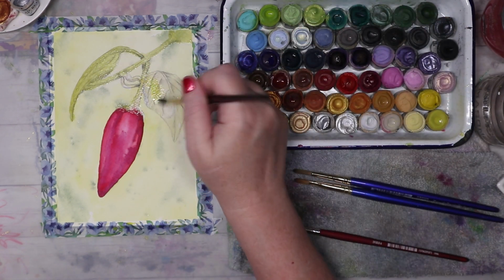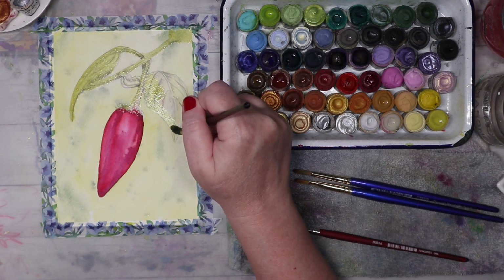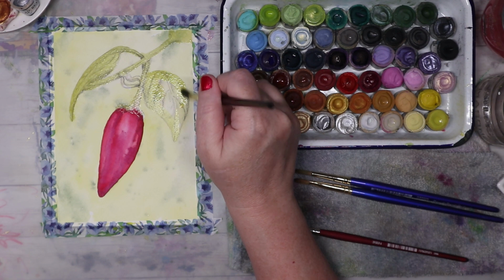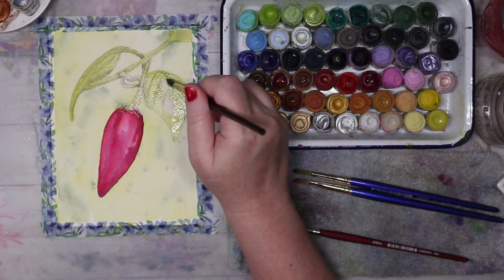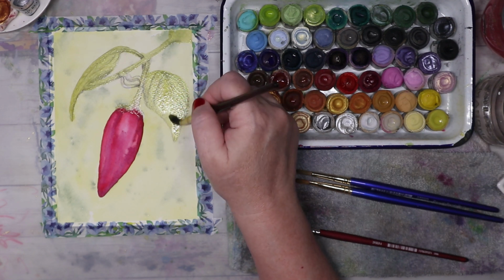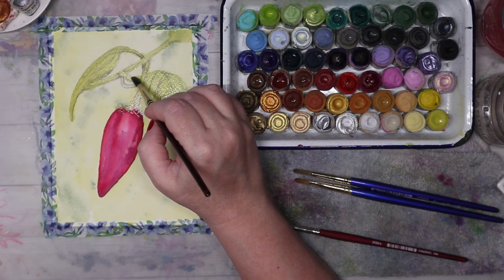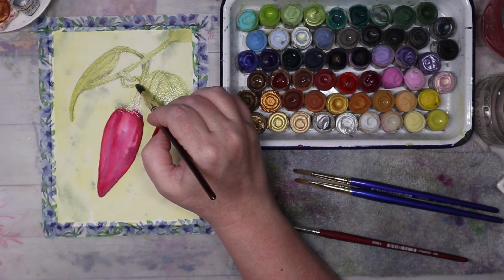Grab some more. Put it in here. Just, I feel like it'll add a little bit of interest to the piece in different lights. And I am really loving this brand's shimmer paint a lot. All the ones, the mica is so fine that it gently shimmers. You can't really tell on camera, but in person it is just gorgeous.